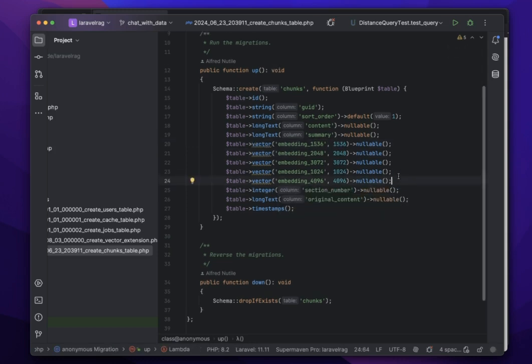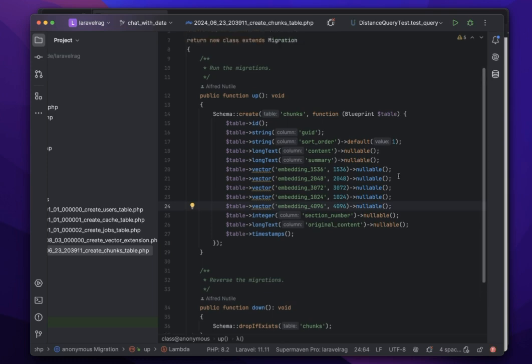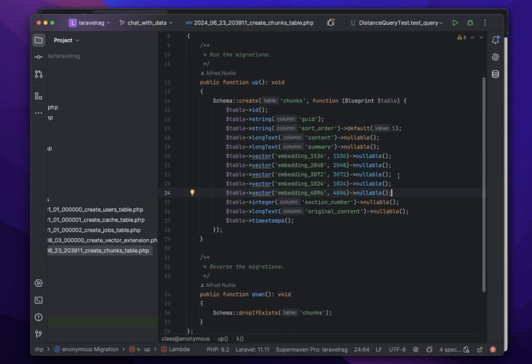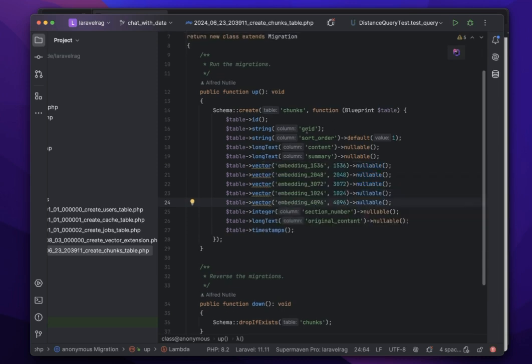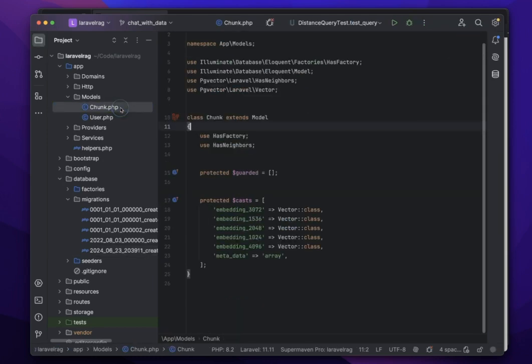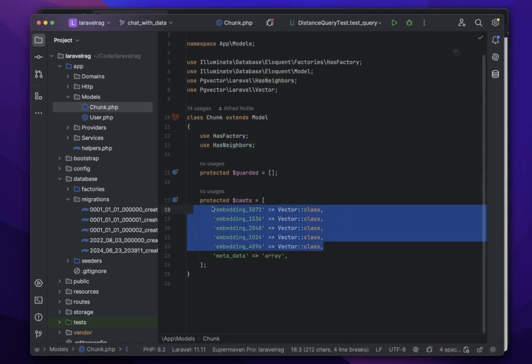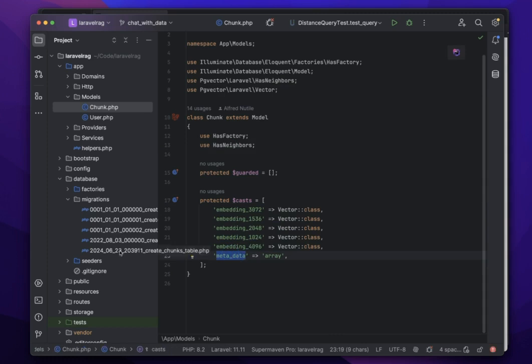You'll see some of the code, it's not that kludgy, and it's what I was told to do by the author of the library, so maybe there's a better way to do it. And as we use this, you'll start to see more of how these fields are being used as we dig in. It will make more sense. And then the model itself has neighbors, and that was key in the instructions, really simple, and then you just cast all the particular items. This metadata you can ignore for now.